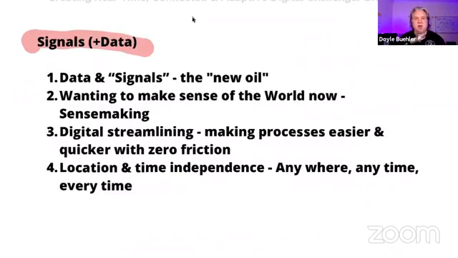And this is something that a lot of businesses miss. We hear a lot about big data and AI and machine learning and that sort of thing. But for a small business, that doesn't really make a lot of sense, because we don't know how to actually use it. We don't know, well, what do you mean by data and how do I actually use it? But data and signals is the actual understanding of this data, right? There's two parts to it. One is, what is this signal that my customer, my audience is telling me, and how do I actually then convert that into data? So there is a process to this.